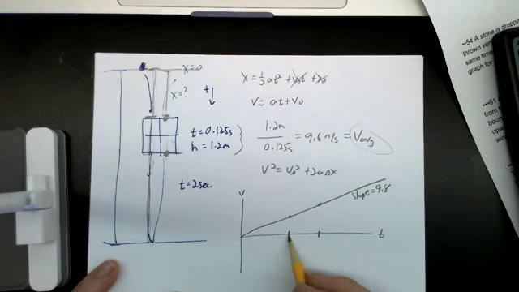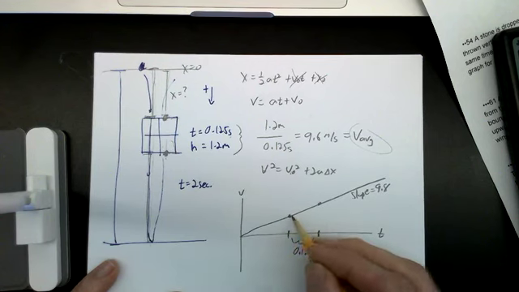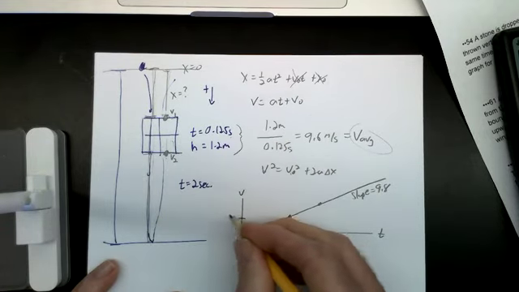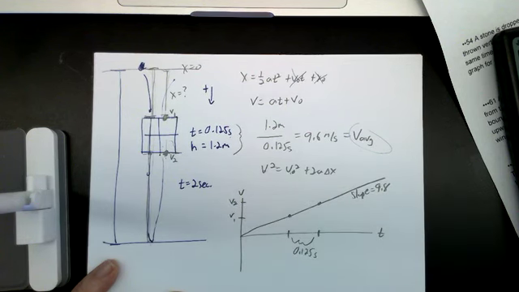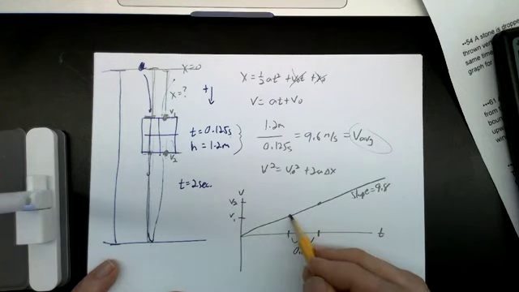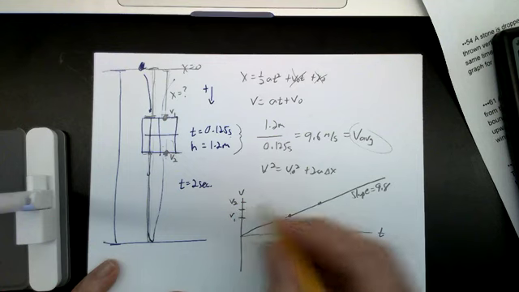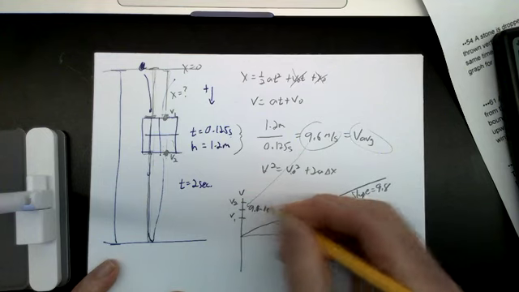It passes the window at this time, which I don't know. I know that this is 0.125 seconds from there to there. And I've got this initial velocity at the top of the window, maybe we'll call that V1, and maybe we'll call that V2. So here's my V1, and there's my V2. Of course, it's going to bounce off the ground way over here. So how do I figure out V1 if all I have is the average? Well, good thing we're dealing with things that are linear, because the average is going to be right in the middle. So I know that this right there is 9.6 meters per second.